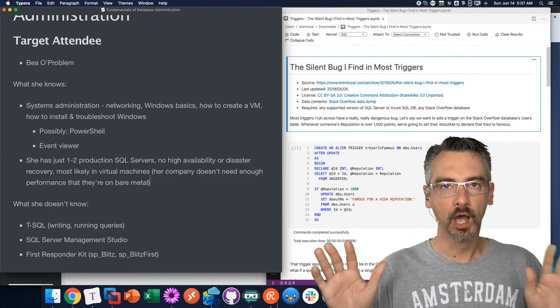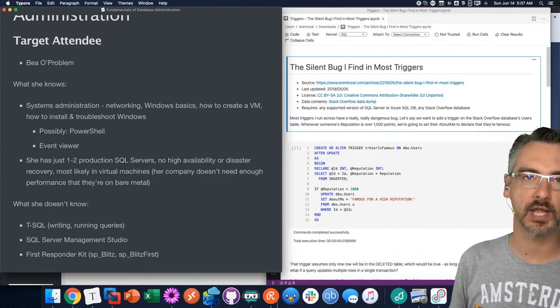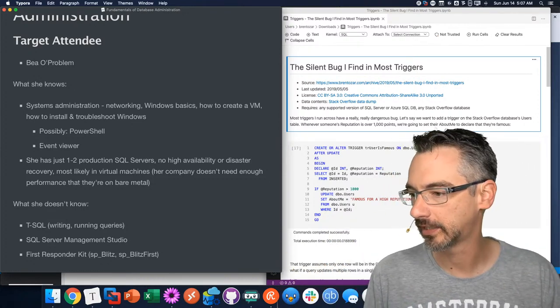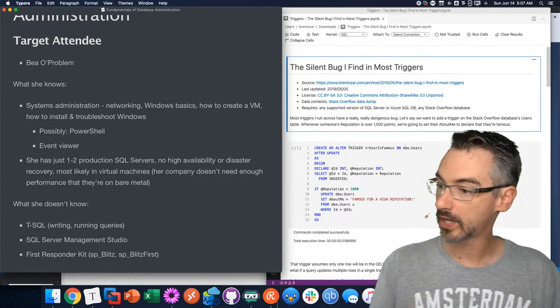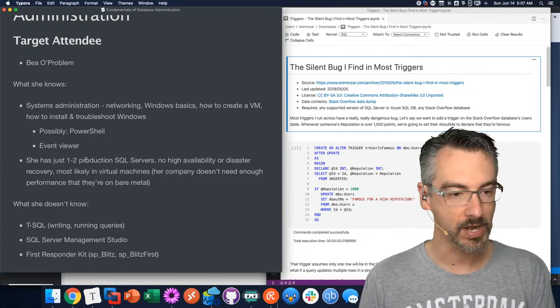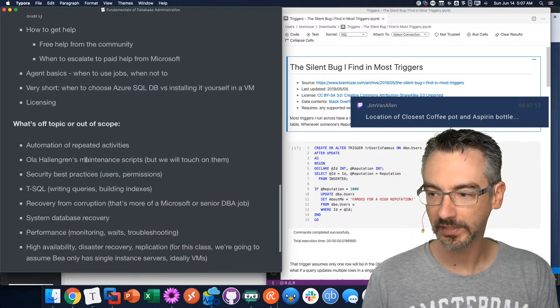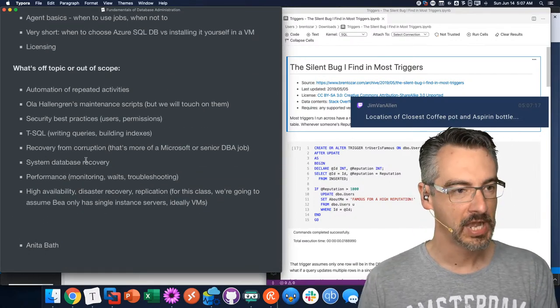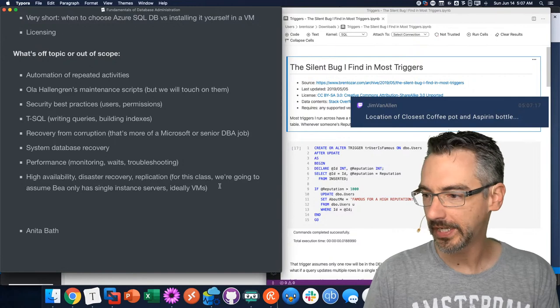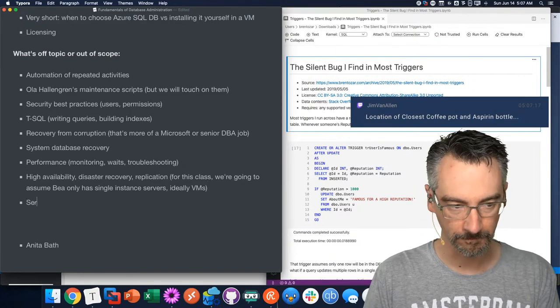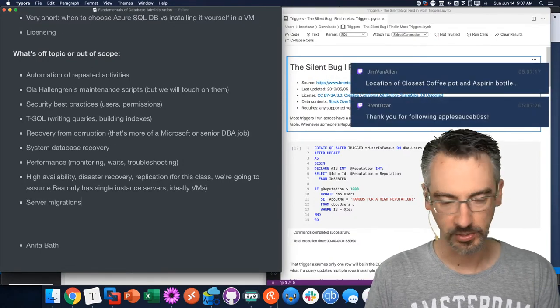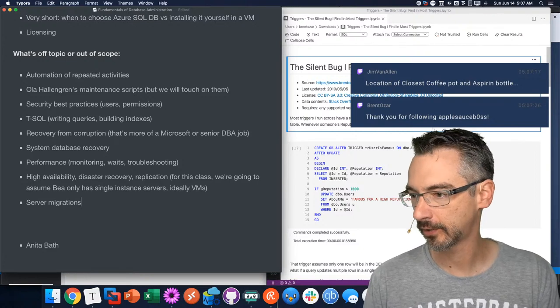You'll hear people go, oh my God, it matters passionately. Not for people like B. B's not in that land yet. Now, Ape has a good thing, server migrations. I'm going to put that off limit. Also whiskey. I'm going to put that off limit, but I think it's really interesting for the senior one. Server migrations. I think that is really interesting there.